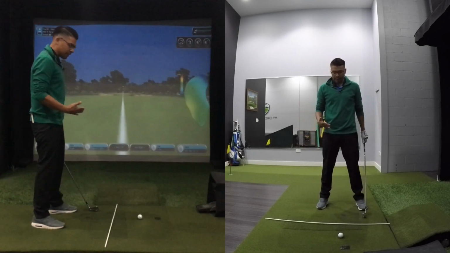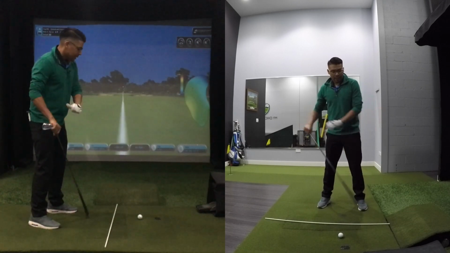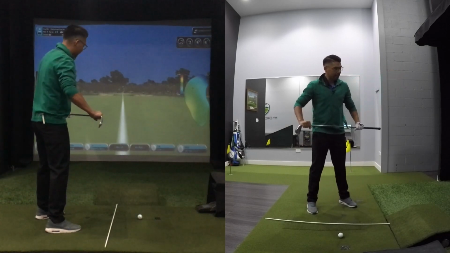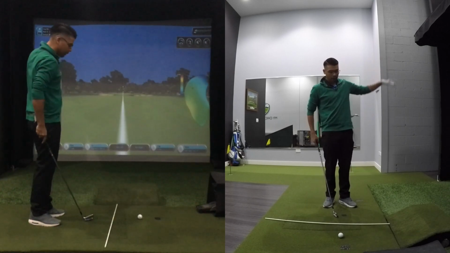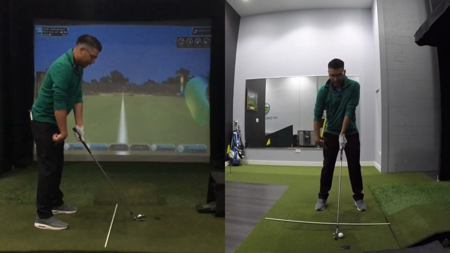So golf is a game of opposites, where as you aim your body to the right and close the face, the ball will curve left. If we aim our body to the left, we'll keep the face open and the ball will curve off to the right. So to hit that draw, we're going to drop the right foot back.